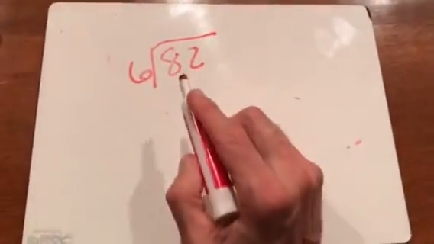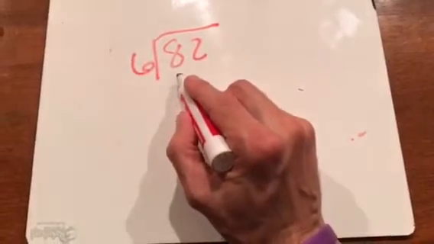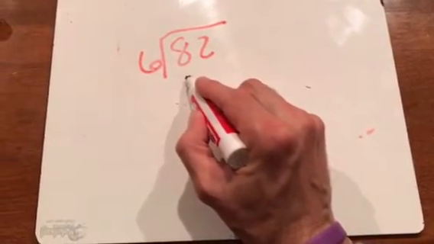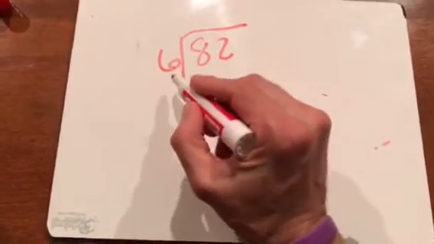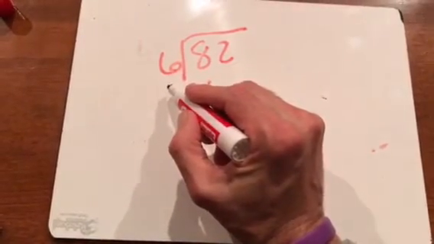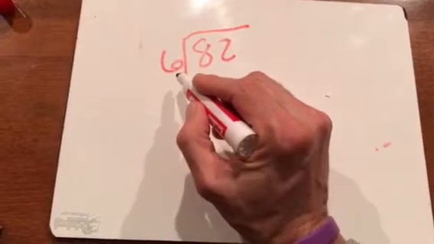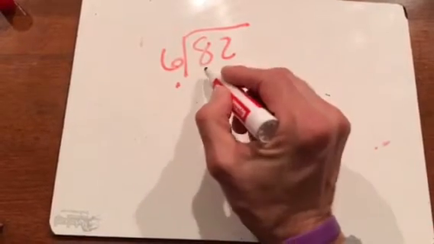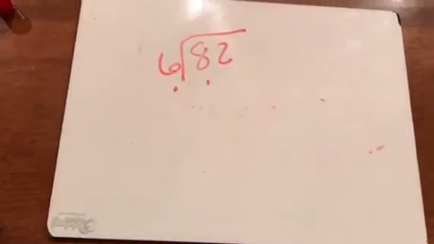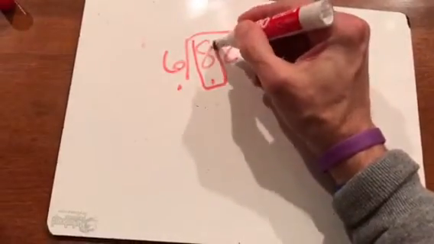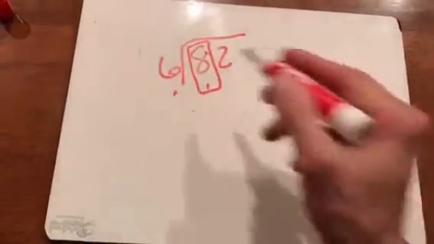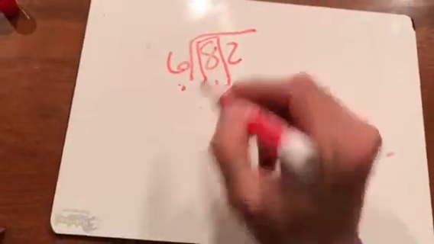What I've taught the kids to do is just to look at the first digit here in the dividend, in the number that's inside the little sign. And then look at the divisor and ask yourself, is this number outside smaller than that number that's inside, that first digit? And it is. And if it is, I want them to draw a box around that first digit and say, well, about how many groups of 6 would go into 8?